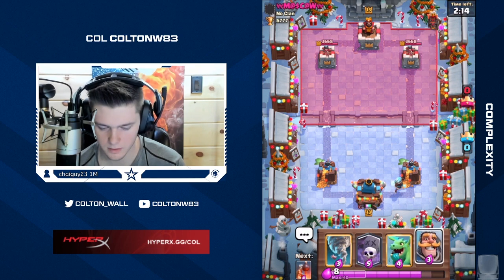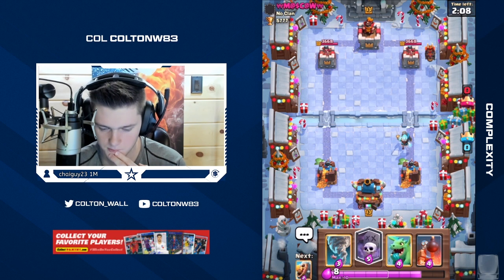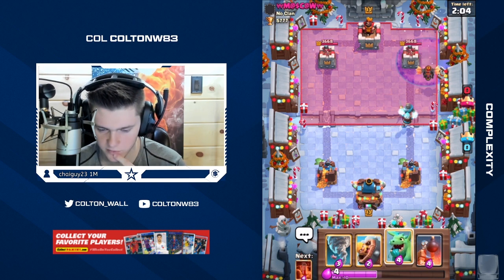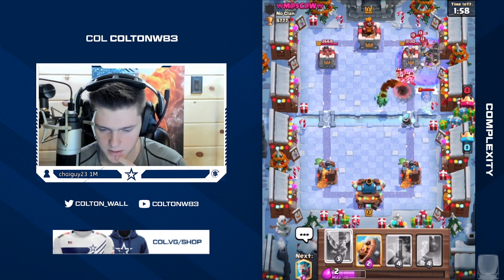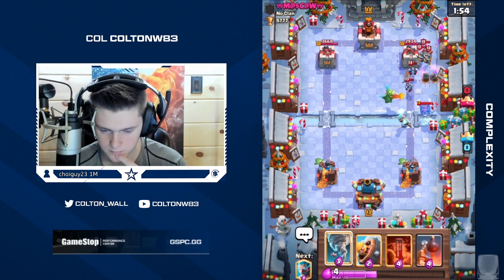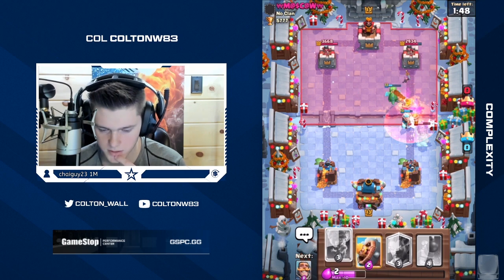Here we go, Lava Hound. I feel like we have to Graveyard into this, which is unfortunate. Otherwise, Ice Wiz is just dying for free. We'll snipe the minions here, hopefully. Kind of. Oh, I did not. I thought that was going to stay on the Lava Hound. Kind of a bad poison.